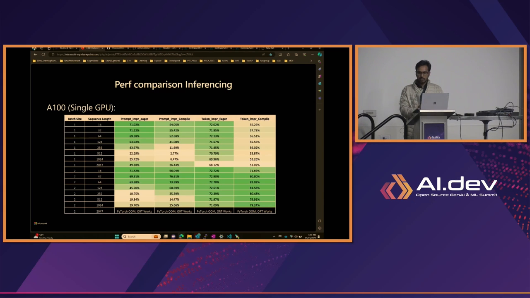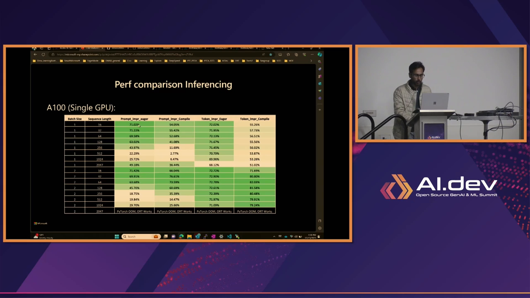Overall, what you can see here is that ONNX Runtime is doing better in all the cases. That is one of the things to take away. The other thing to notice is that when you go for higher sequence lengths, PyTorch runs out of memory, so you are not even able to process the data set which you have. A100 has 80 GB of GPU memory, but if you go for V100 GPUs, PyTorch will run out of memory even sooner, but it works fine with ONNX Runtime. So if you want to use higher sequence lengths, using PyTorch is definitely not going to be worth it.